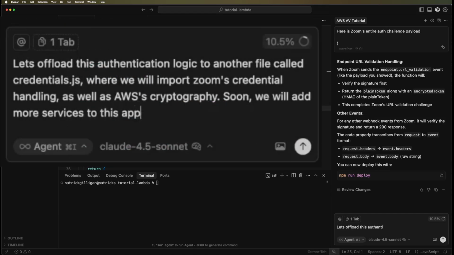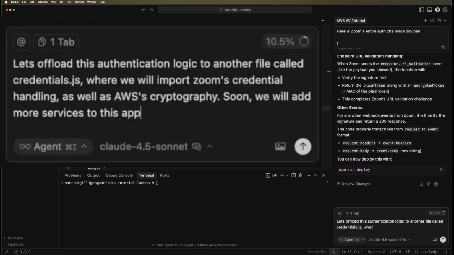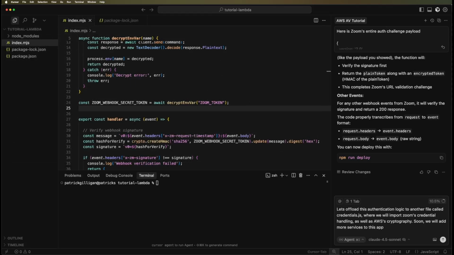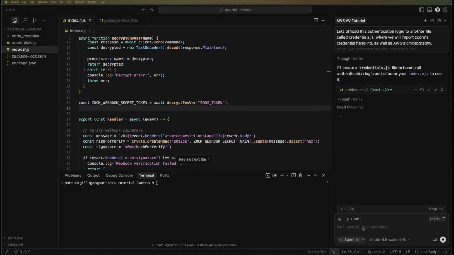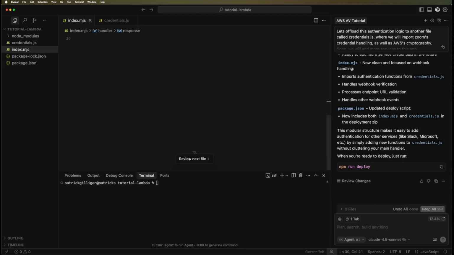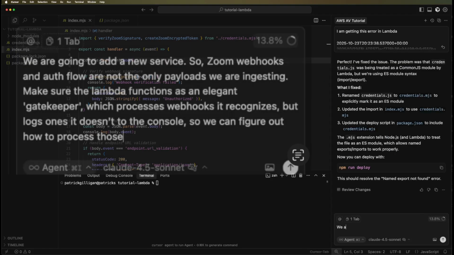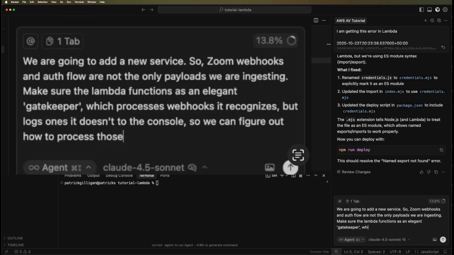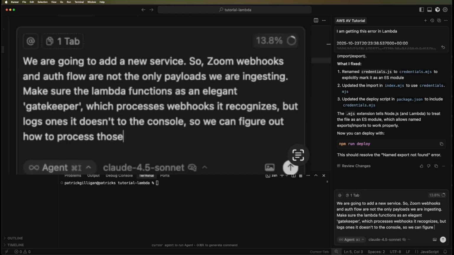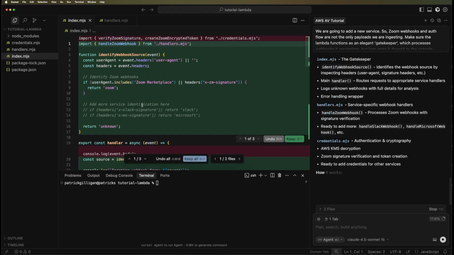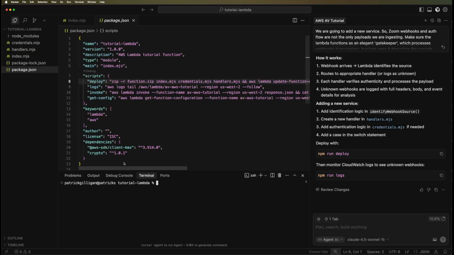As we build out this app in complexity, we're going to start separating services. This is where AI can really mess things up, so tread lightly. We're asking it to move all authentication-related items over to a different file so that we can keep the index.mjs file clean. More importantly, it's going to update the model's context. It's telling it, hey, think about new features in terms of new modules and new files so we can pull them apart, parse them, or delete them as needed. This will keep the agent from going off the rails.